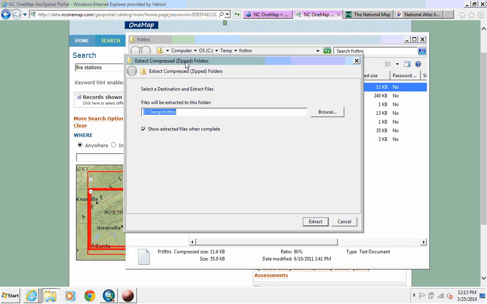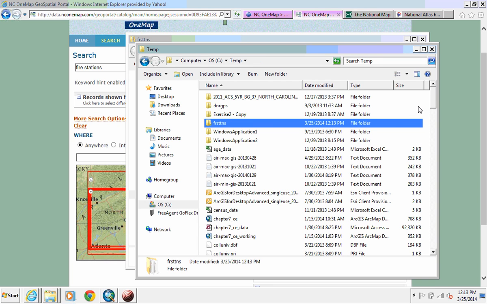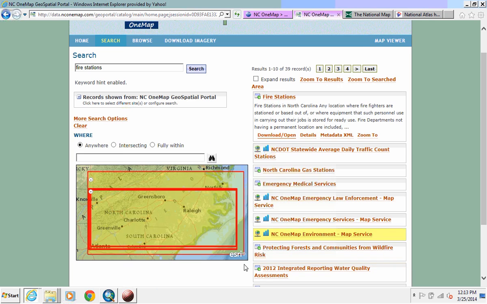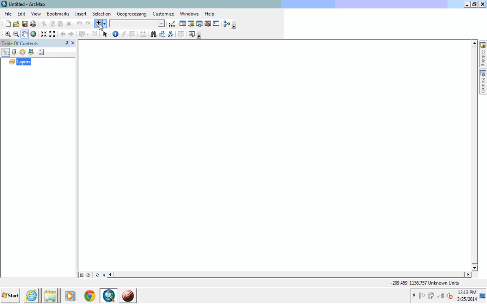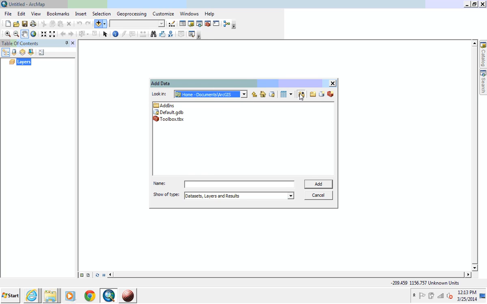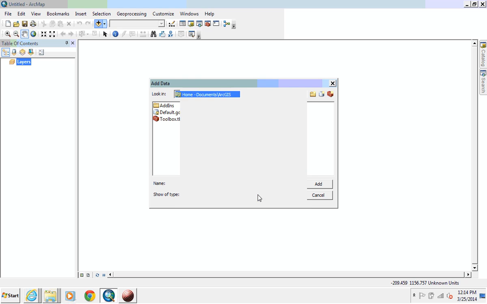So we've got here, I'm going to do extract, and I'm going to extract it to right here. And there's just going to be a folder called FRST. And it is right here, and you can see all of the data underneath it here. So now when I add it to my GIS, I'm going to click my black plus sign here. I'm going to navigate to, first of all, connect to my C drive. See? I'll just stick that at the base there.